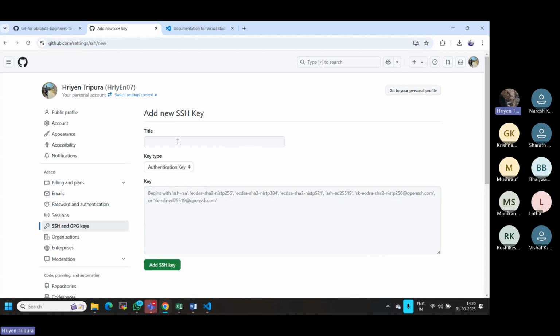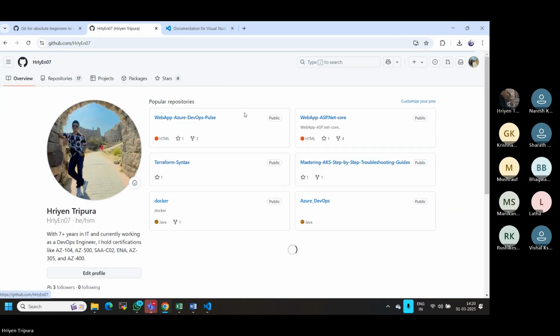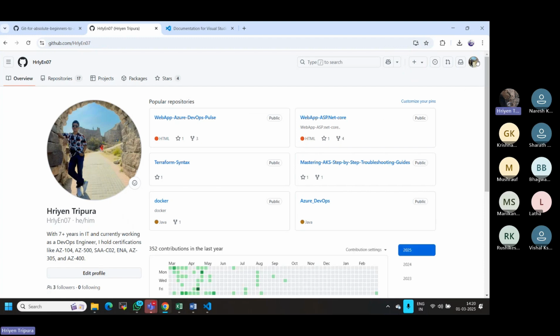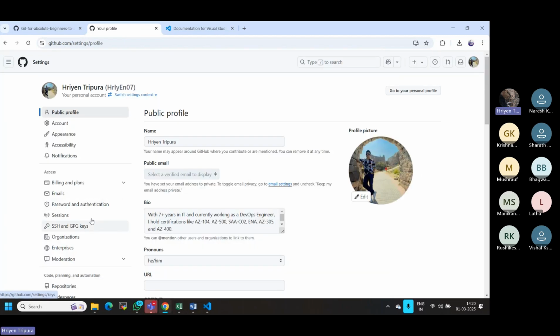In the same way, instead of coming here, there is another way. You simply go to your profile, then Settings. Under Settings you can see SSH and everything.